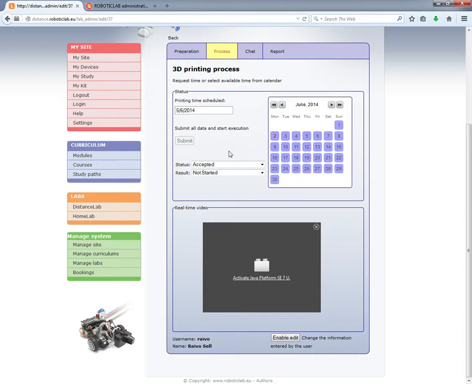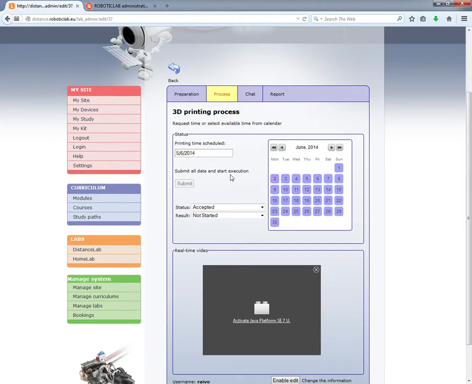In any case, when the process is started and the detail is printed, the lab owner can also change the result. For example, completed.